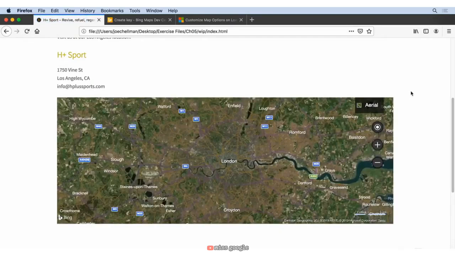Yeah, there we go. Now this map is configured to show the center of London, and it's using an aerial map, which other places might call a satellite map. Now we are cooking with gas. We have a map displaying, created entirely with the Bing Maps JavaScript API. It's not displaying exactly what or how we want to just yet, but that's what we'll be addressing next.